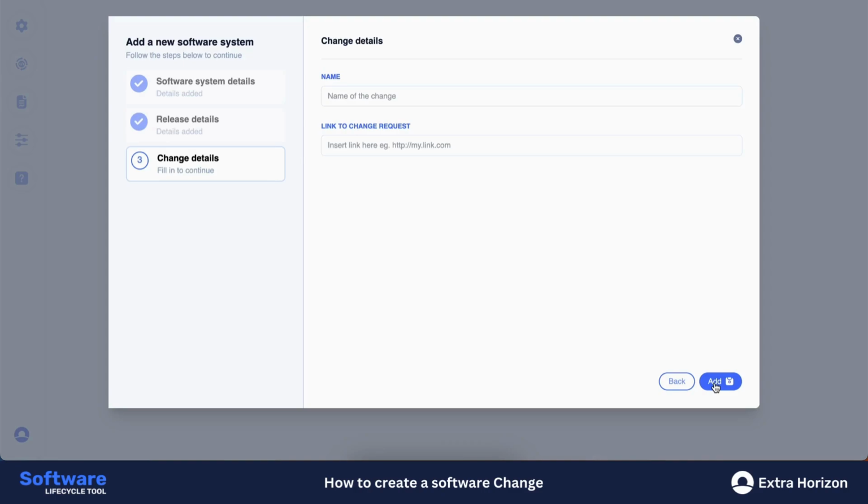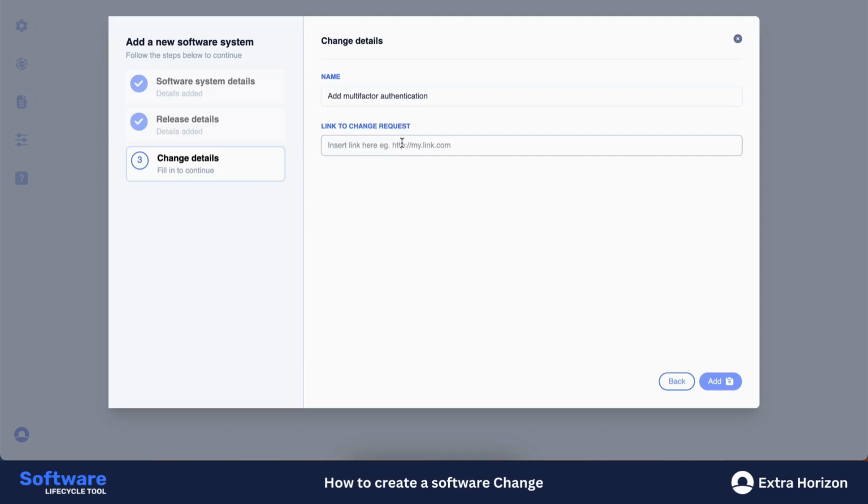Once your release is created, you want to define a change. So a change is a body of work that your development team will work on. So in this case, let's say for the release v0.0, we want to add multi-factor authentication. That is going to be the body of work that my development team will work on.